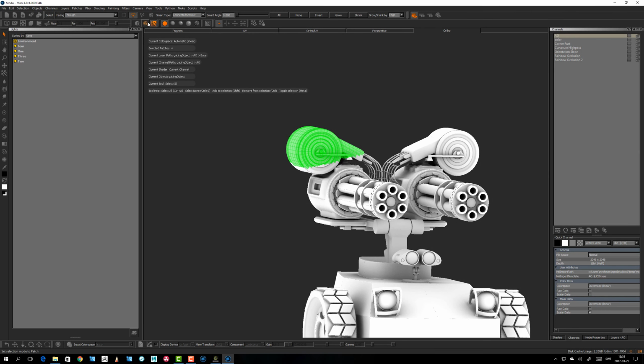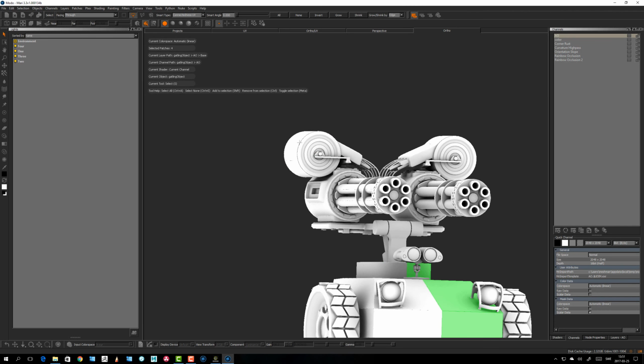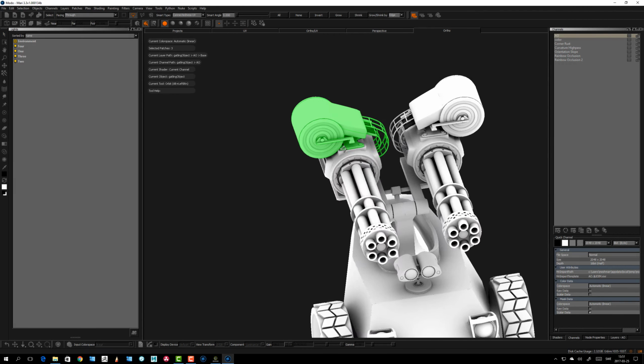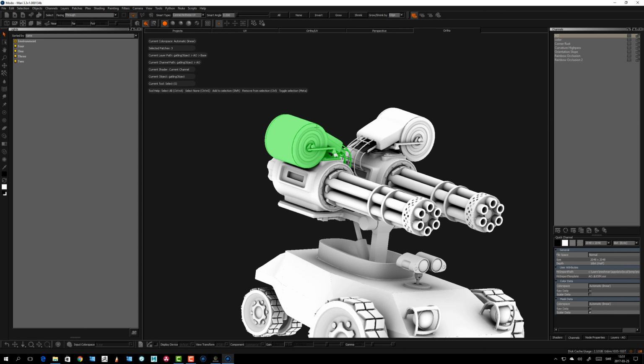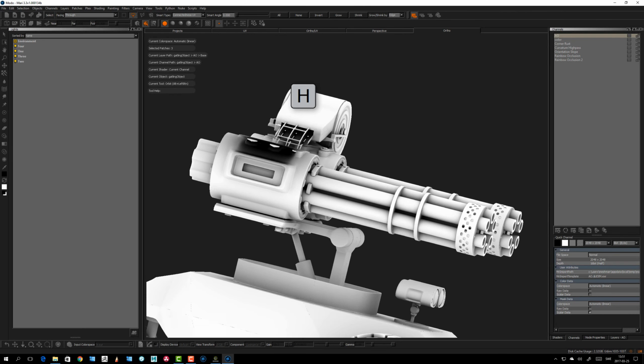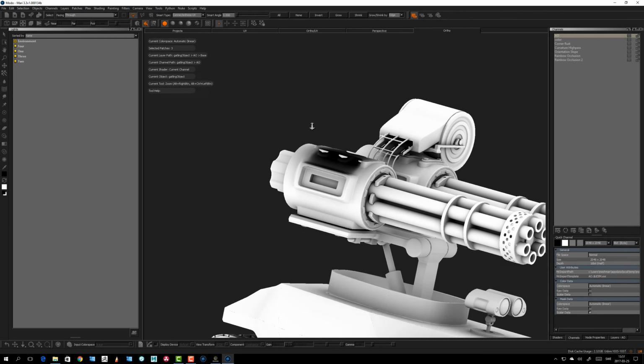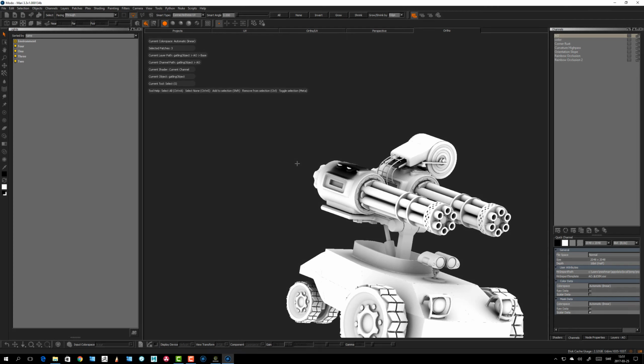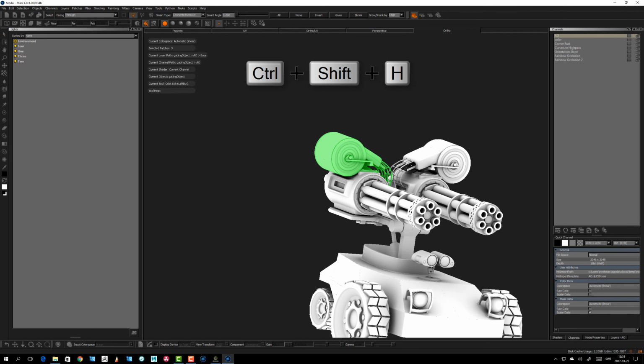Let's go to patch mode. So this is patches. So I select those patches, and you want to hide it. So you can press the H button, and that will hide just the selected ones. Control Shift H, bring it back.